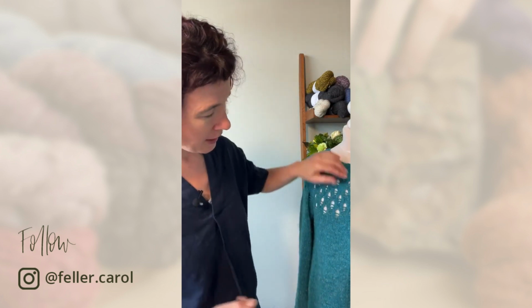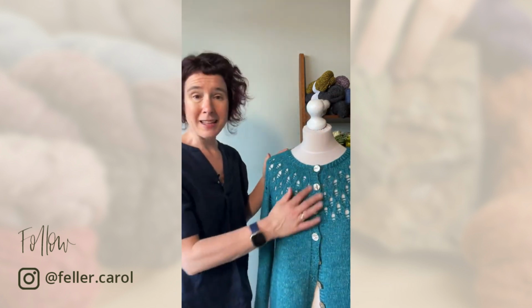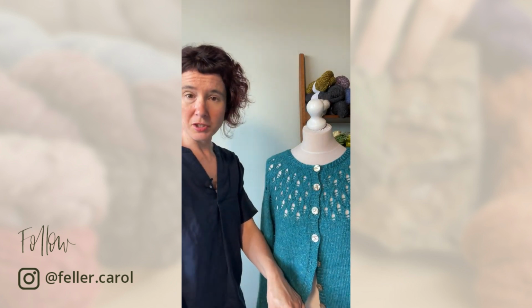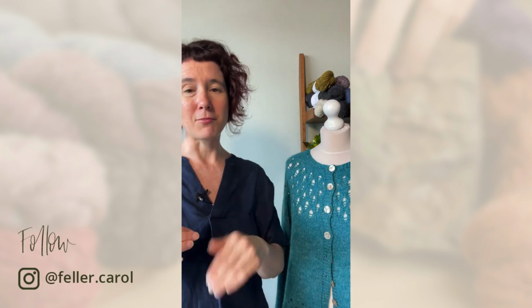And the other thing is, if you increase it, the number of stitches you'll have for the front, this over here, the front band's going to be longer. So if you add an extra 2 inches, for instance, then you're going to make sure you pick up 2 inches worth of stitches extra. Don't worry too much when we get to that about how many stitches are there and all the rest of it. If you go by a ratio and then you put in your buttons as you're going through, you can make sure that you keep it nice and regular.